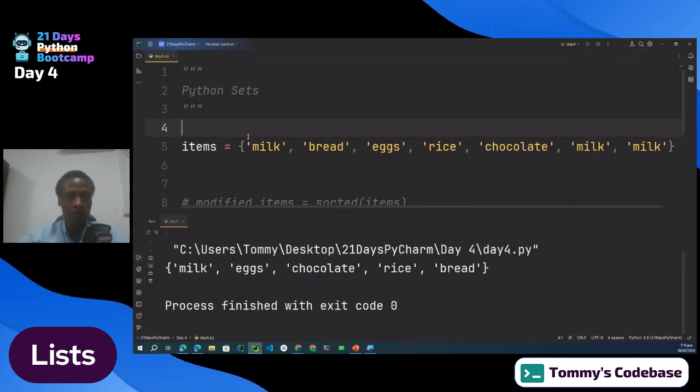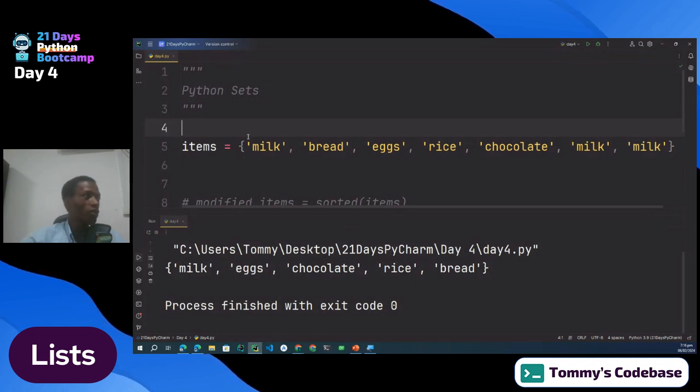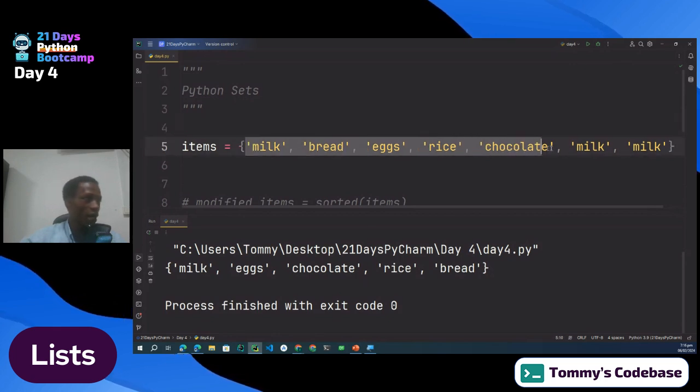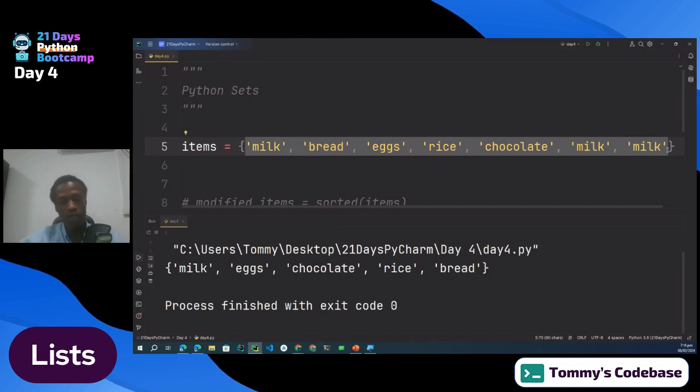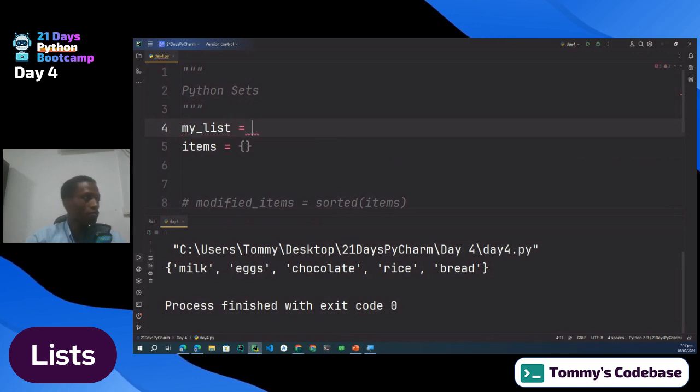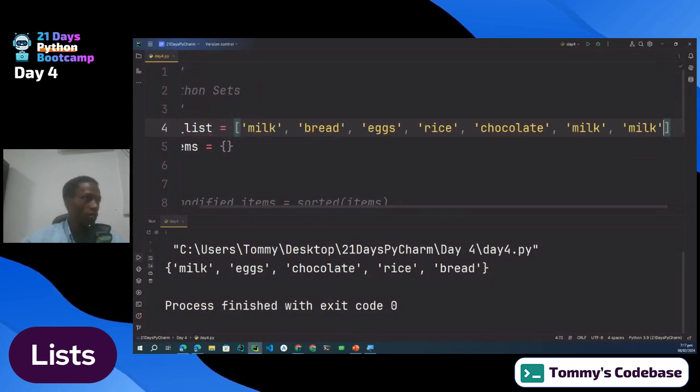So if you are reading from any file, like a CSV, and you want to drop all duplicates in a particular column, you can easily pass that column to a set. So if this were, let me say, a list at the top there, so let me cut all of them and then create a variable called my list, and then paste these ones in.